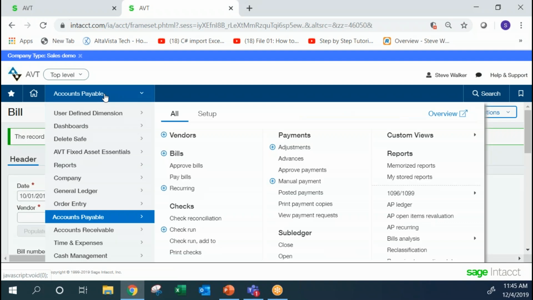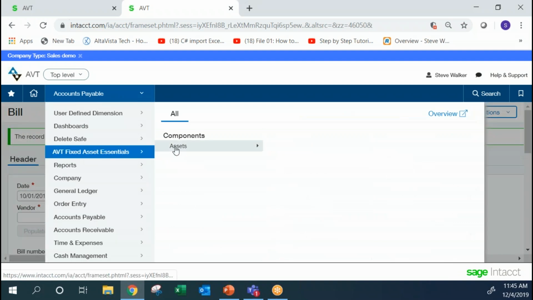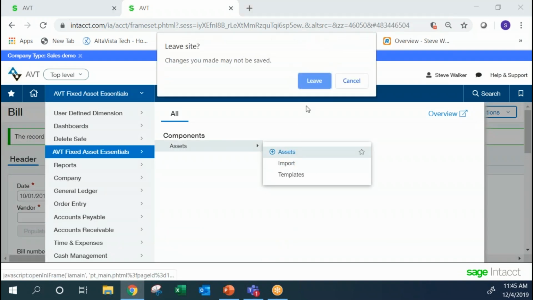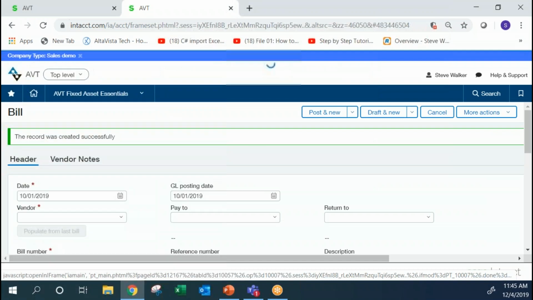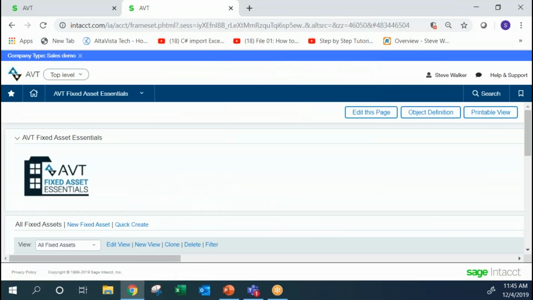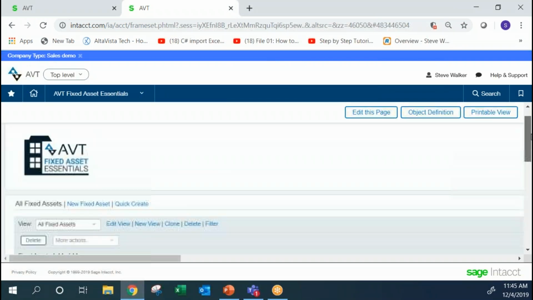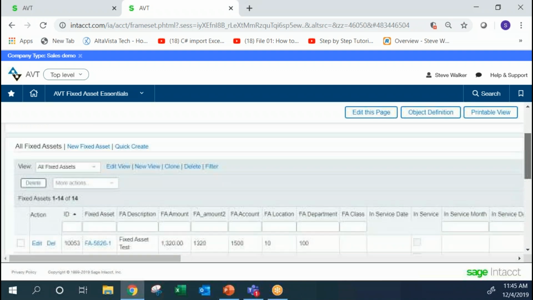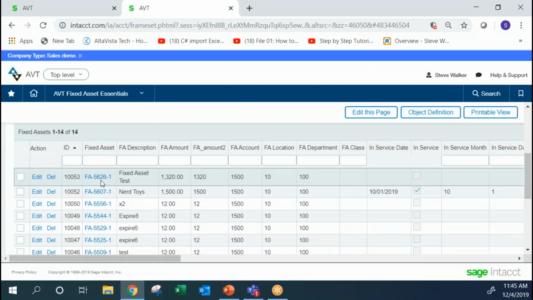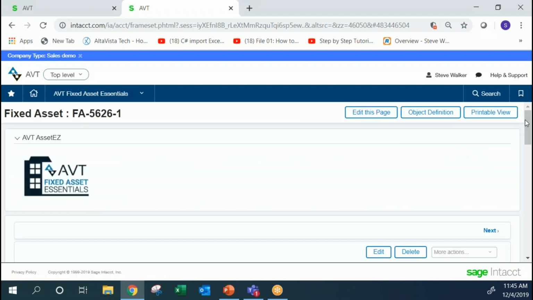And then if we go to our fixed asset module now, we should have an asset in here. Fixed asset test that just created. It auto assigns the number, which is actually the record number of the bill that created it.